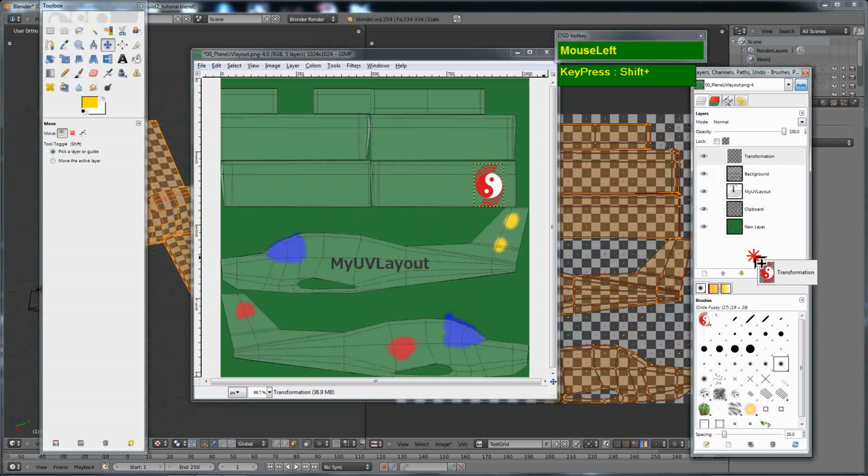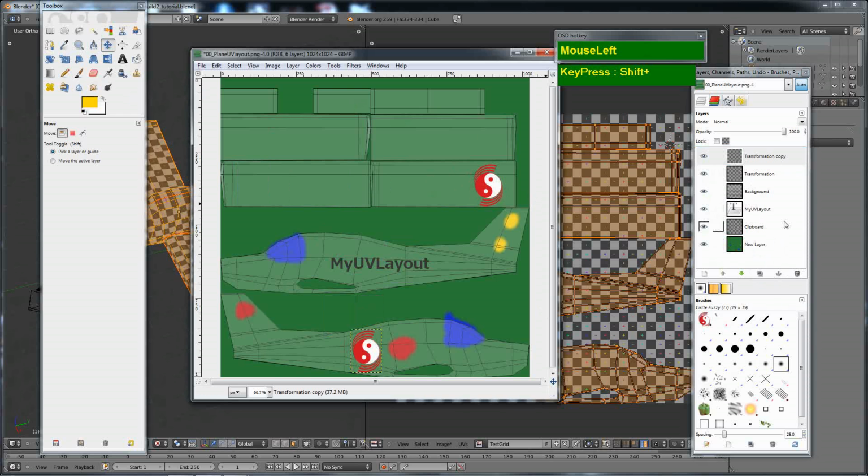I'm going to duplicate this by clicking, dragging it down, and then duplicate another layer. Let's try that one more time. It's not duplicating. Okay, the duplicate doesn't seem to work, so oh okay, my mistake. Select the layer and then click on this button. It doesn't work like Photoshop where you can drag it down to the icon here. So I was in Photoshop mode there. Anyway, I got a new copy, so then I can just grab it and put maybe one here on the side of the plane.